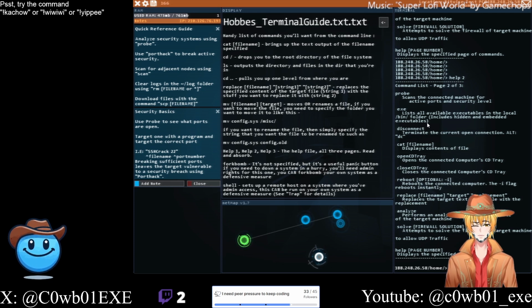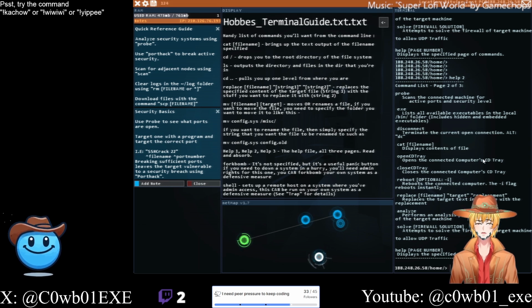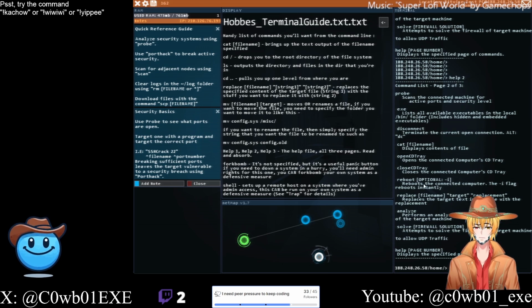Maybe we go back to Viper's server and see if we can find that other one we saw while reading through his notes. Open CD tray. I don't even think people have CD trays anymore. Close CD tray. Reboot reboots the computer connected.